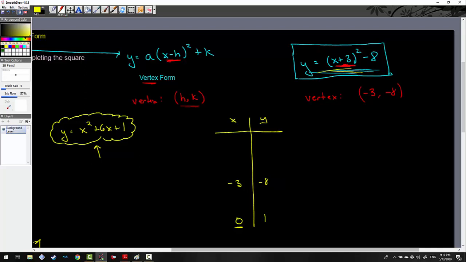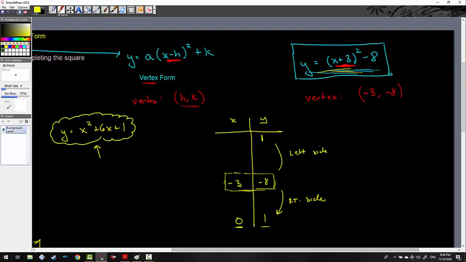Now remember, at the very beginning of this lesson, I talked about symmetry. In other words, the parabola was identical on the right side of its vertex as it was on the left side of its vertex. Using this knowledge, that means that the 1 that appears down here will also appear here. Remember, we've got a 1 on the right side of the vertex, right? This is the vertex. We have a 1 on the right side of the vertex, which means we have to have a 1 on the left side of the vertex.